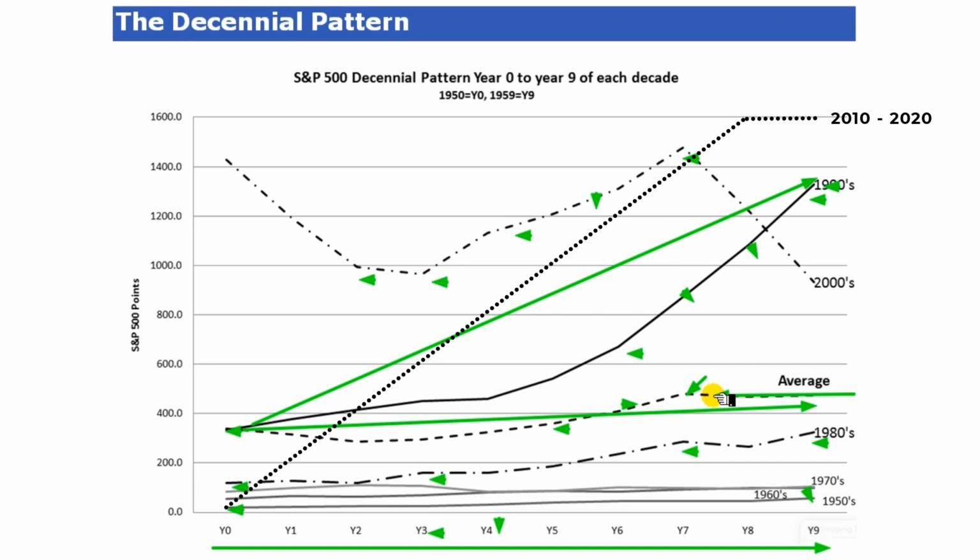So what does this all tell us about the decennial pattern? Well, what it would seem like to me is the latter half of the decades seem to be good times to be investing. So if you're investing very long term, then you may well be advised to be looking at much longer term investments, let's say in ETFs or market tracking funds, towards the latter half of the decade, according to this performance.